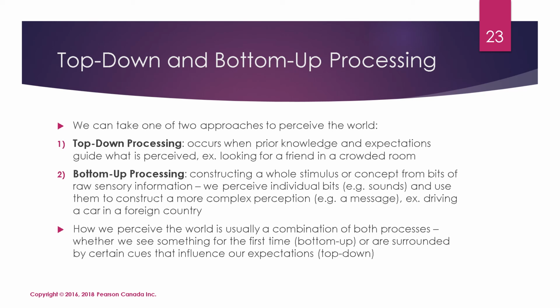So how we perceive the world is usually a combination of both processes. We don't usually use just one or the other. But it is true that when we see something for the first time, we typically use bottom-up processing because we're trying to put all the individual components together to create an overall perception. Or we might be surrounded by certain cues that influence our expectations. When you have an idea of what you're looking for based on cues, that will be considered top-down processing.